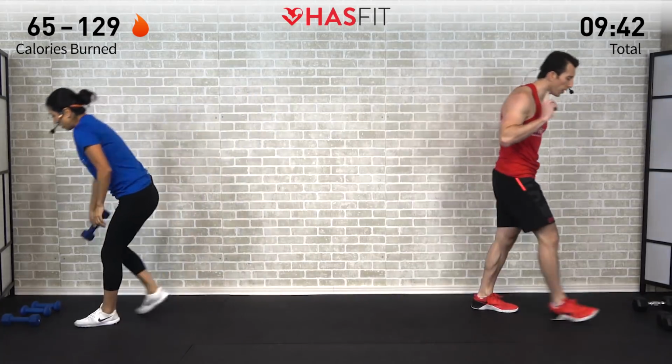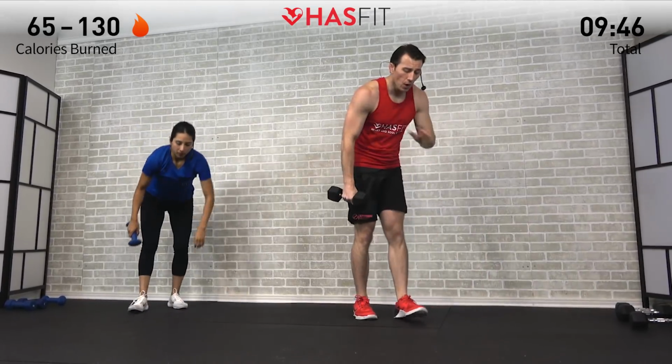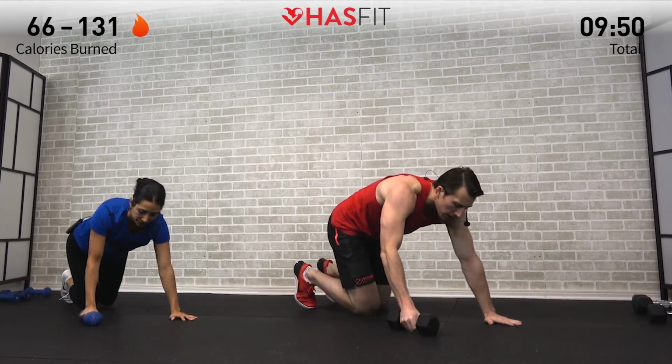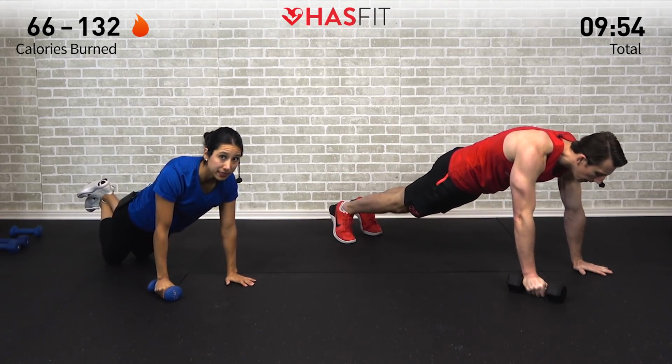Excellent. Okay, we just need one dumbbell again for the next one. I'm gonna go back down. Let's do a slightly lower weight. Going to the floor in a high plank or push-up position. I'm gonna come up off my knees onto my feet. And I'm gonna actually be on my knees in the high plank position.